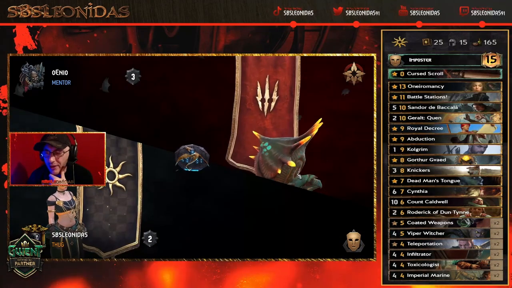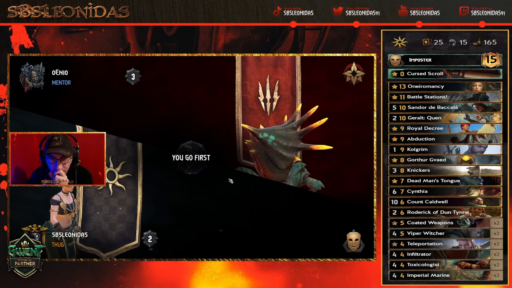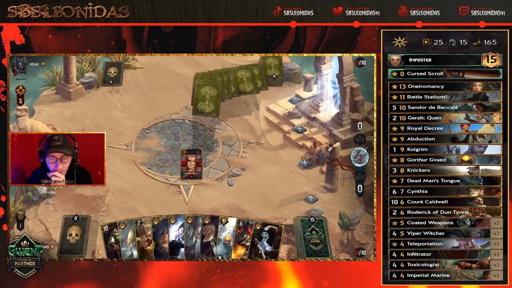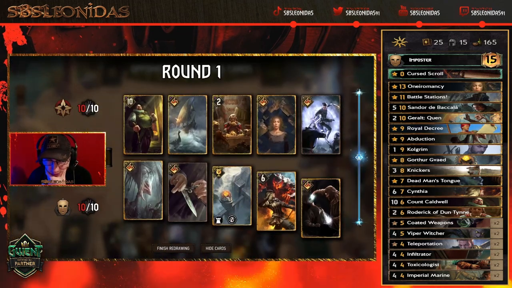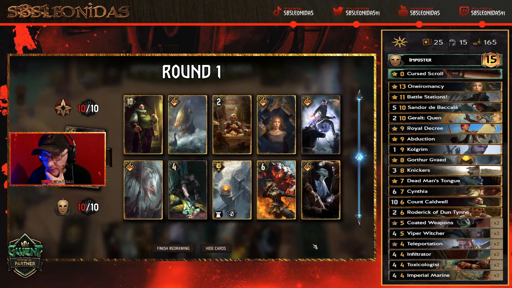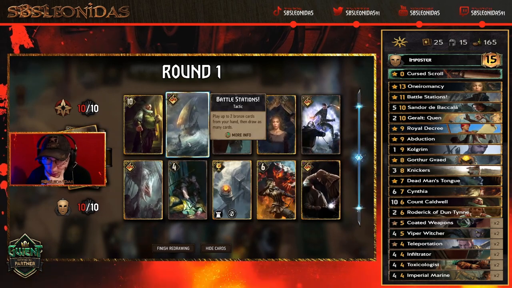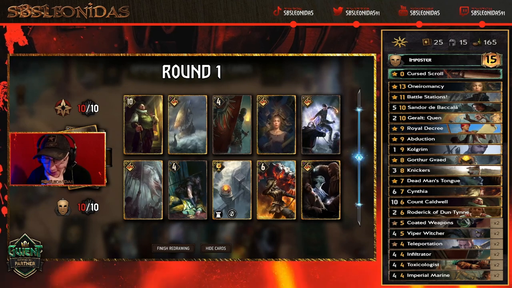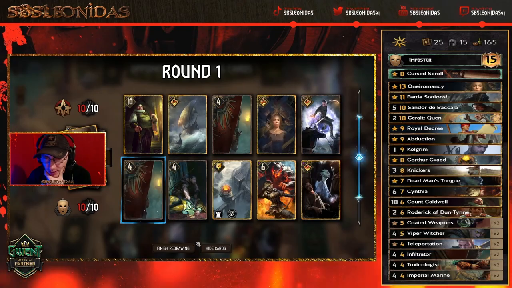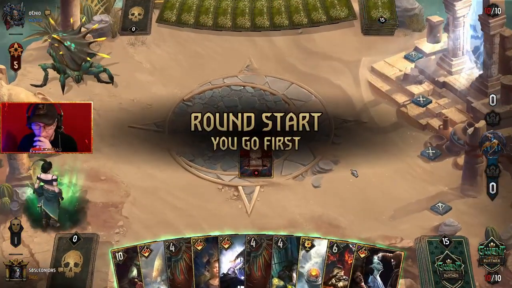Alright. Arrakis Swarm, huh? We get to go first? That's huge. Okay. And we have Caldwell hand. I don't know if he's gonna give me anything worth coded. Oh, wait a minute, hold on. Run into something here. Don't trust Roderick this early. We have battle stations and Cynthia? Dude. Maybe not abduction. Okay, alright.